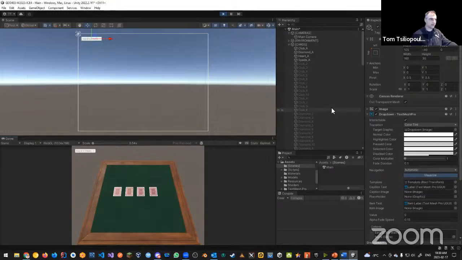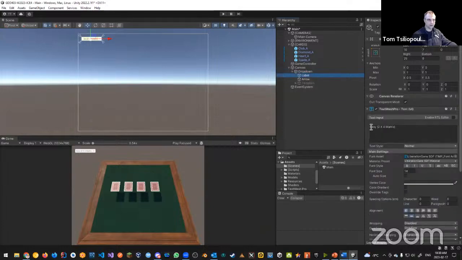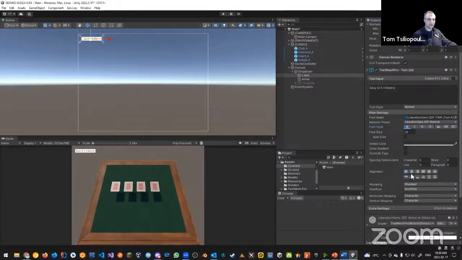Now, here's the great thing about this. I'm going to stop this now. The dropdown has a few different things here. It has a label, right? Which is whatever this is going to be. And the label can be configured as well. So you can configure the label so that it is bold, instead of just the regular label. You can change the font size. You can do a lot of different things here that you did before to adjust this thing.